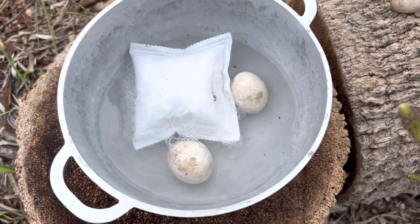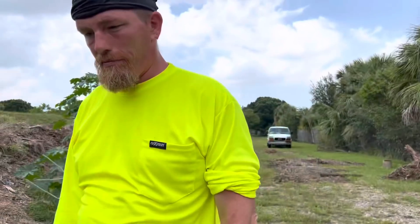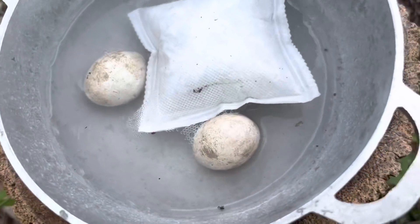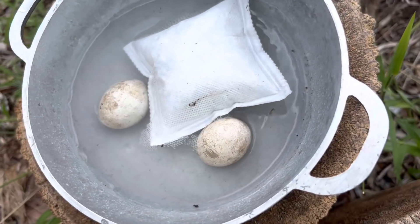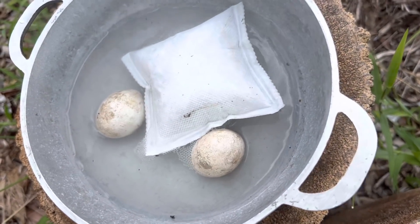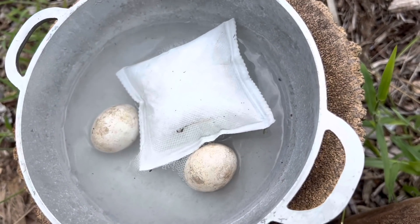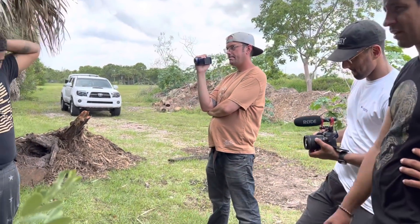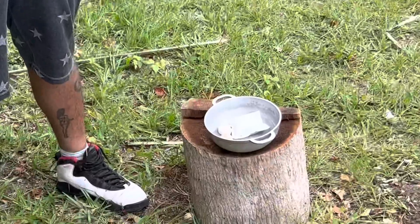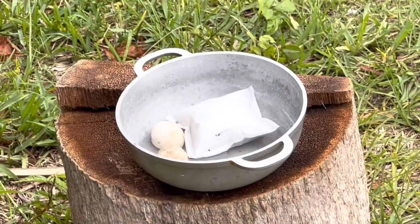We don't know if we're going to eat these eggs or what, but we definitely want to know the development. What do you think, Eric? You think there's yolk in there? You think there's an iguana in there? I'm pretty sure there's probably almost a fully developed iguana in there. Like I said, this is all for scientific and educational purpose. Whatever is in that egg, it's euthanized now. This water's been boiling for about 10 minutes, so we're going to let it keep boiling, and then we are going to do the biopsy. Maybe once he comes out of the egg he'll just crawl on you.